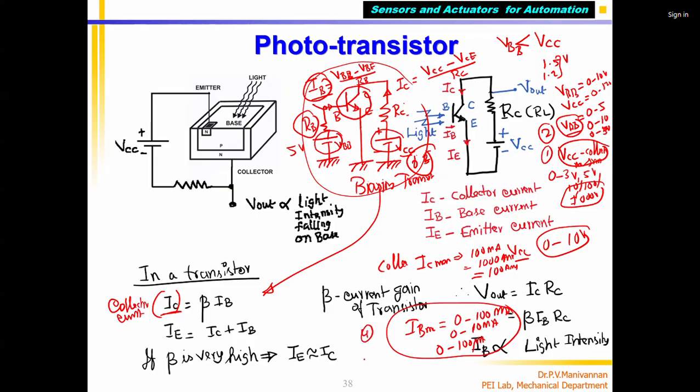The fifth parameter is beta. What is the current gain of the transistor? That is very important. They call it current gain. That decides why, we already told you a transistor is called an amplifier. What is it going to amplify? It is going to amplify current. Transistor will amplify current. Current amplification is done by the transistor. What current? IB will be amplified. How much? Beta times. Then this much current is produced as IC. That's what I showed here. Shall I clear this? Have you noted the important points?